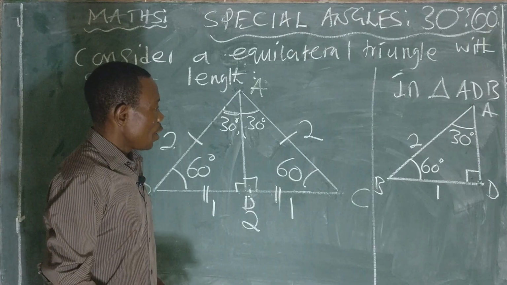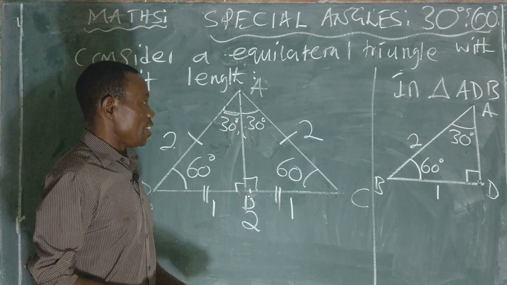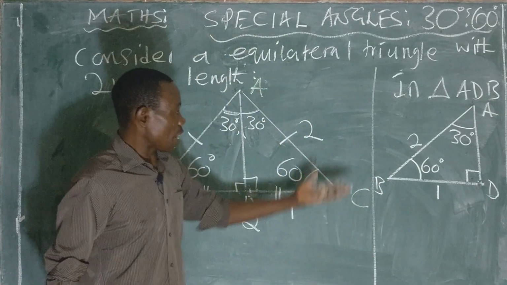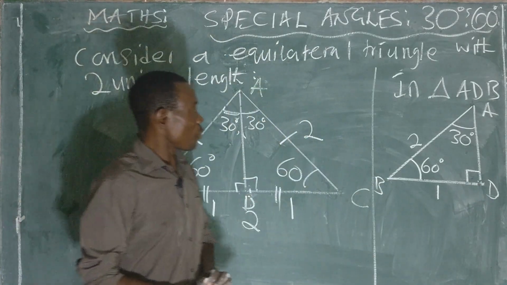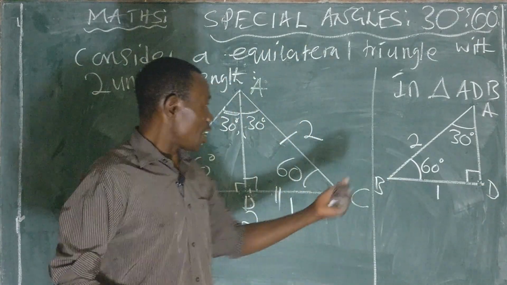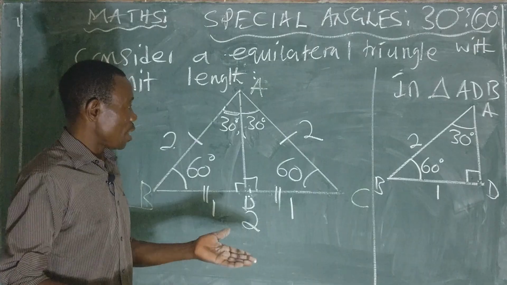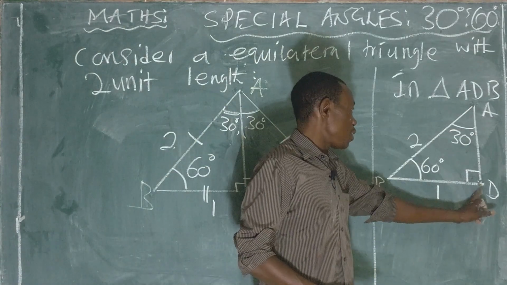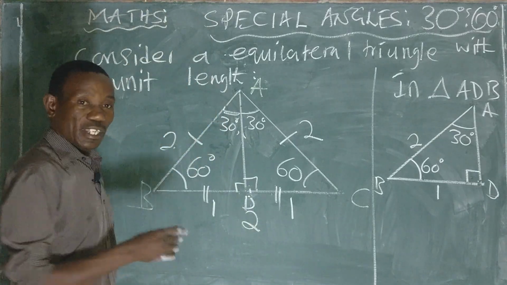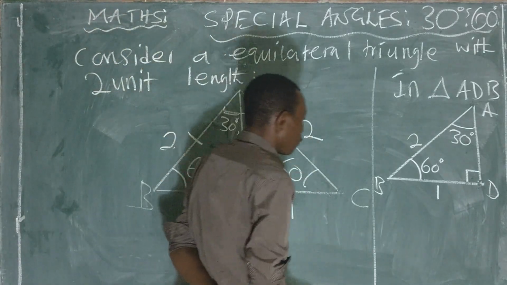So you can really come up with means and ways of coming up with AD. I know where you are. Mark that this is a right angle triangle. For us to work out the value of AD, I think it will not be a problem. Considering what we did in JCE, you'll be able to tell me that to find the value of AD, we can use the Pythagorean theorem. So now, let us use that knowledge to work out the value of AD.